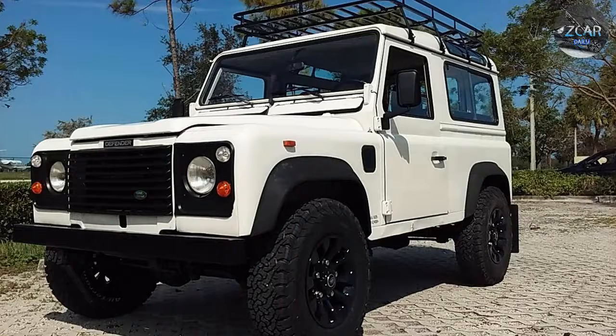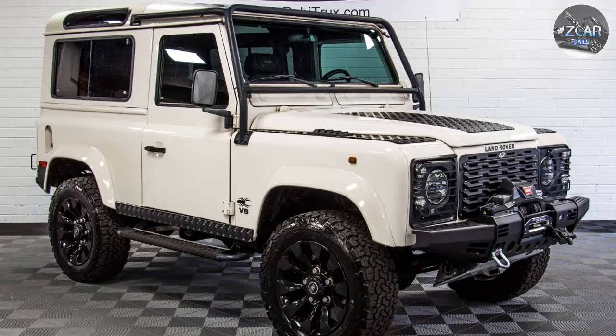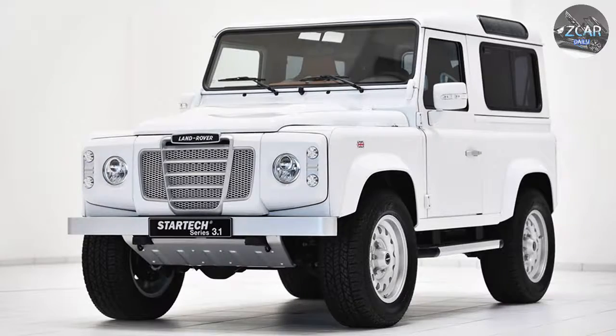off-roader. The Defender, while still a workhorse for farmers, the military and utility companies, has become a fashion accessory for civilians as well. It is as comfortable, and nearly as common, on the streets of London as it is on a pheasant shoot in the country. As the venerable Jeep did in America, the Land Rover Defender helped define the class of automobile that would become the sport utility vehicle in coming years.